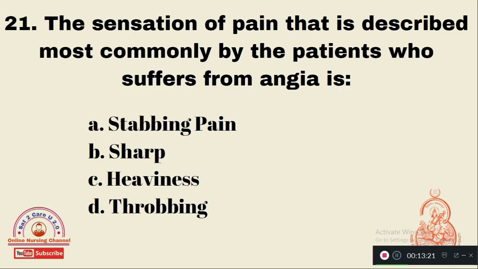Question number 21. The sensation of pain that is described most commonly by the patients who suffer from angina is option A, stabbing pain, B, sharp pain, C, heaviness, and D, throbbing pain. So in angina, the pain commonly described by the patient will be heaviness. The characteristic of the pain is heaviness.